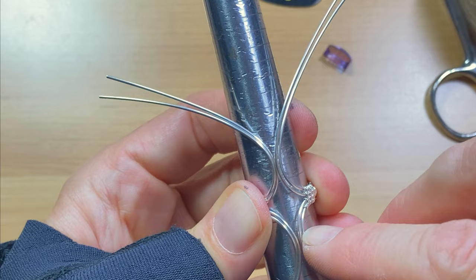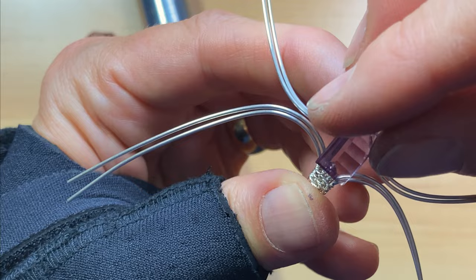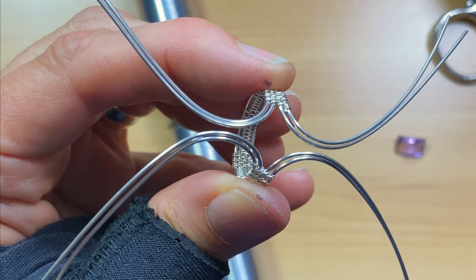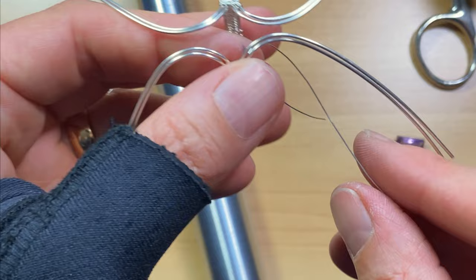Okay, so when you've got all your wires shaped, you're satisfied with how they're laying and your stone fits in there nicely and won't fall through or anything, you're going to weave both sides with like three passes of the sumac weave. That shouldn't take too long. I'm going to treat this the same as the other weave, the four wires, bottom wire being number one. I'm going to start it off, anchoring it like three times.